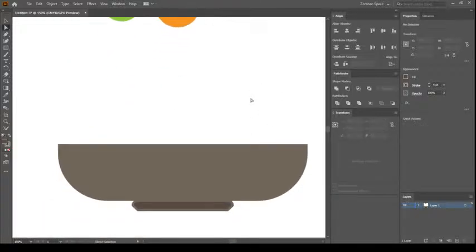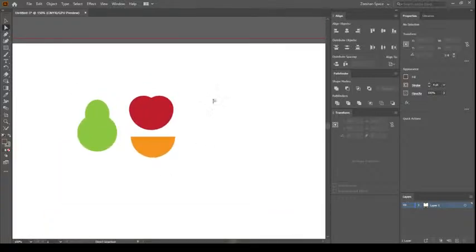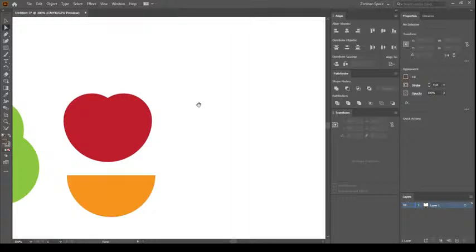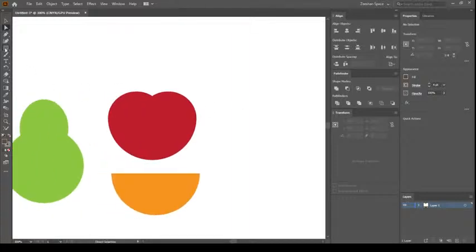Now if I go a little bit down, I can start making some live shapes. Live shapes are like star and polygon. Why are they called live shapes? Because while you are drawing the shapes, you can change the shape. One of them is known as the polygon shape.